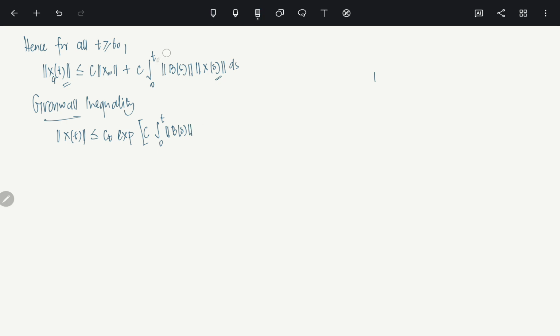One second, there is a small mistake here, ds. Yeah, this I can do. This holds for all t greater than or equal to 0. Yeah, this is by Gronwall. Again, if you do not remember, in the first week when we talked about inequalities, we talked about Gronwall inequality. So please go check that video. We are just using Gronwall directly and you get this. Okay, now we are done, right?